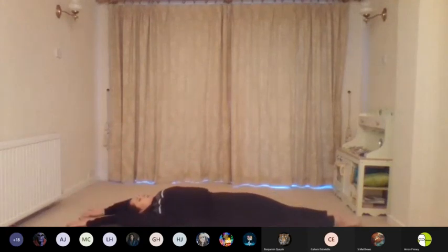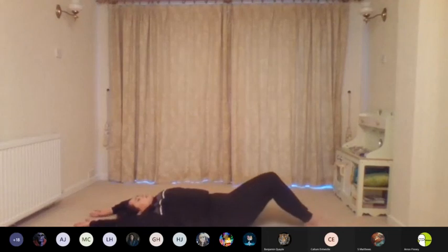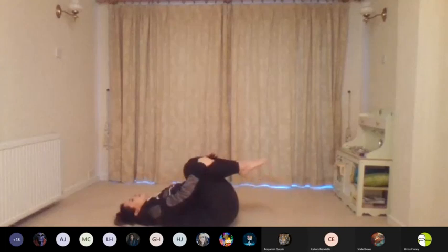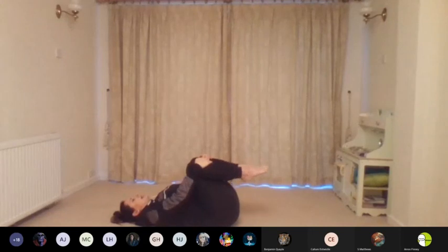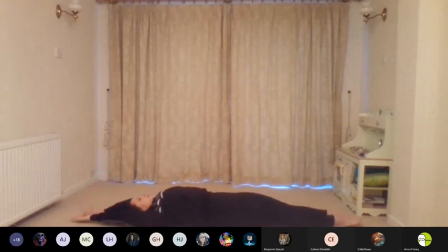And stretch back out. This time, take arms above the head and hold. Again, slowly bring those knees in, tuck into chest and hold. And stretch back out. Really focus on those breaths.